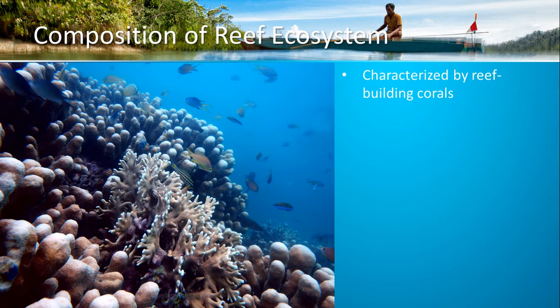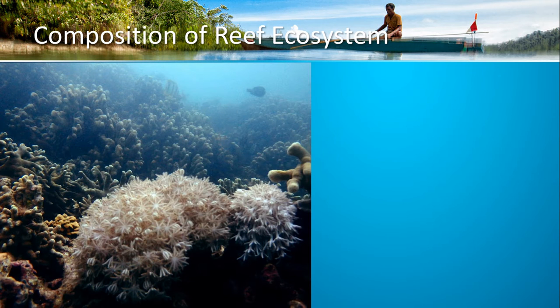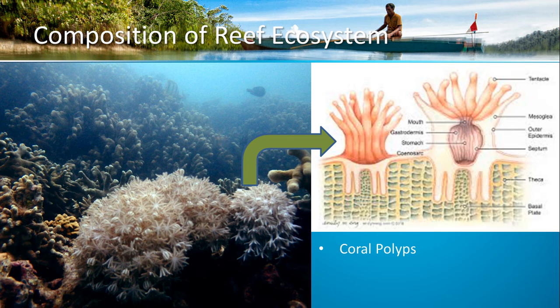As we all know, a coral reef is an underwater ecosystem characterized by reef building corals. When we say reef building corals, these are hard corals. Reefs are formed of colonies of coral polyps held together by calcium carbonate. Coral polyps, the animals primarily responsible for building reefs, can take many forms: large reef building colonies, graceful flowing fans, and even small solitary organisms.